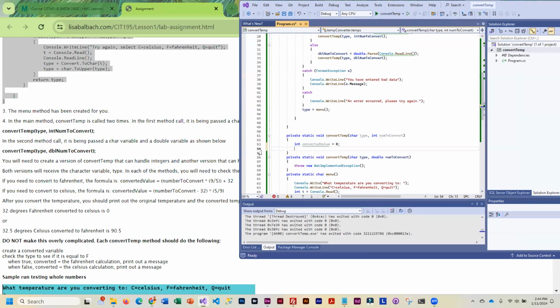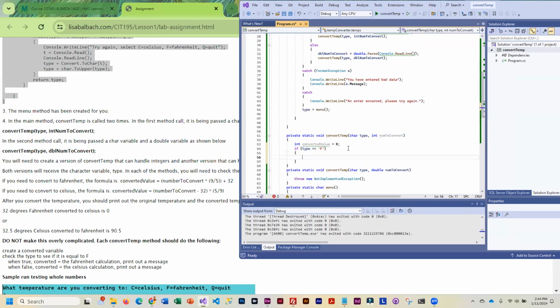Then I need to check the type. I'm just going to check it for Fahrenheit. If this is true, there's two things I need to do: perform the calculation, and then print out the results.